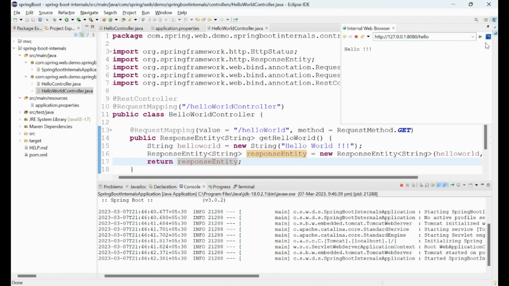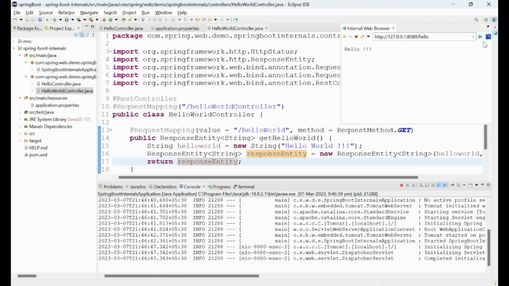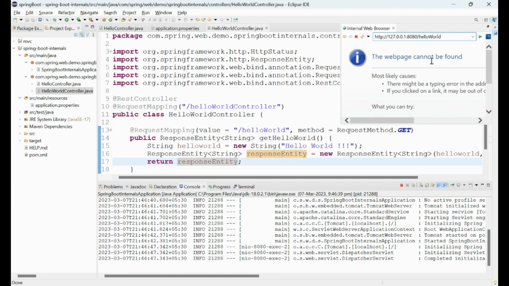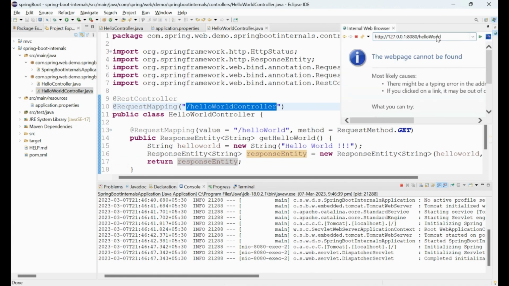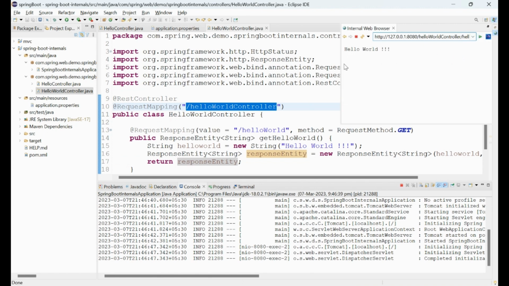So nothing changed in terms of logs for us. Let's invoke the hello controller, and it's working as expected. What happens when we invoke the hello world? See, it's not able to find hello world directly because we added another request mapping behind which the get hello world is present. So let's try to correct our URI. Let's remove this extra, and we are now able to invoke the hello world.